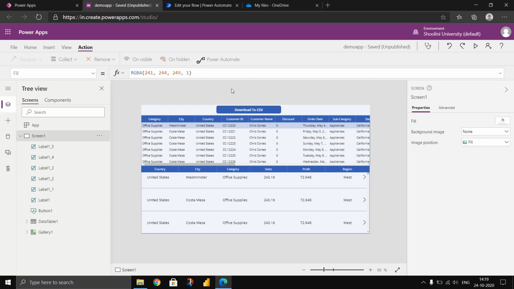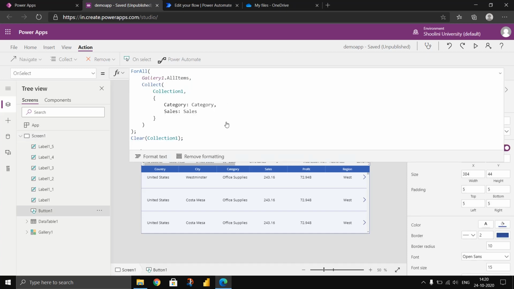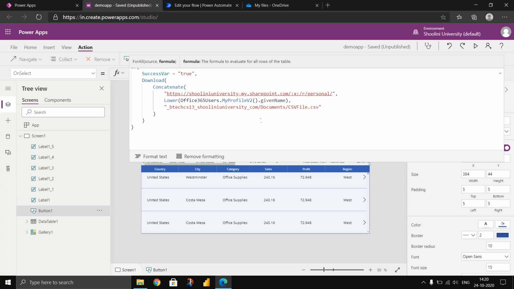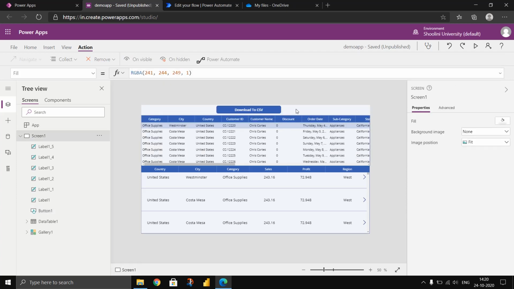I mean, when we share this application and the users hit download to CSV, the file will be generated in OneDrive, but the link we provide from where we download that file is static. It is specific to the user who created or shared this Power App. So I will show you step by step how we can do that dynamically.